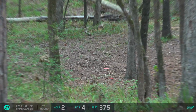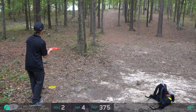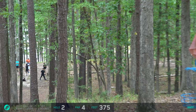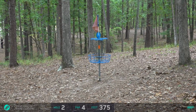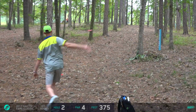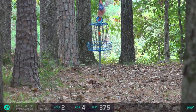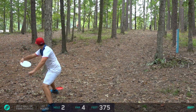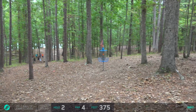But Paul's kind of right where you would like to be, just at the bottom of the hill. Pretty easy pitch up from there. Yep. You can even hit a tree early on this hole and still get up there. And Gregg catches a tree there, but this is such a short par 4. Yeah, it's really strange. In terms of distance, only 375. It's strange to see that and be a par 4, but it's so difficult to get up there. Yeah. There's just really no good line at it.